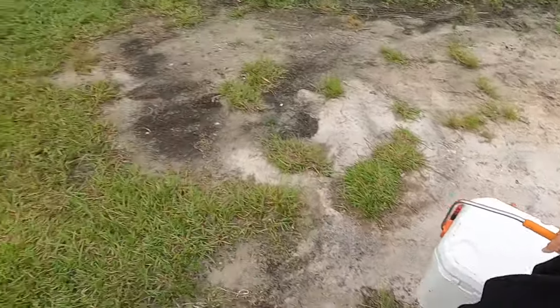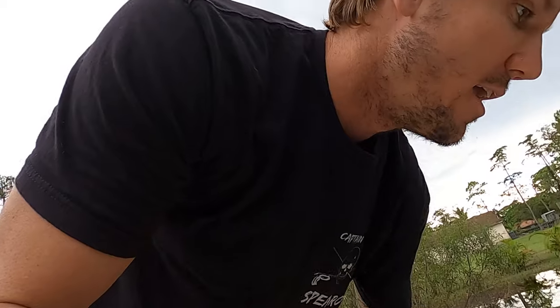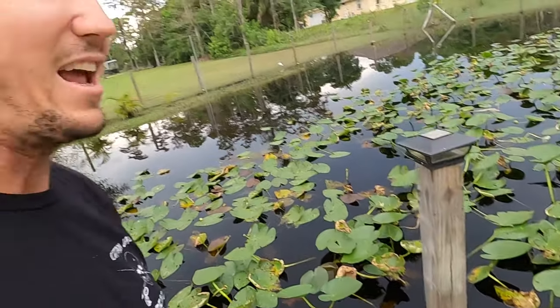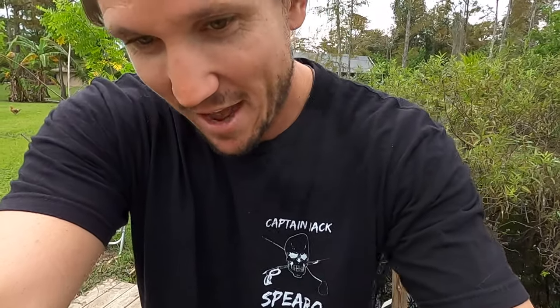We're back at my house, at my pond. Got the cooler in tow, chickens all around. I'm going to show you how to process these lobsters. These guys have actually sat for a whole day on ice, so they basically fell asleep. I'm going to feed the remaining carcasses to my fish — one of them just stroked right there. Also, if you haven't seen the pond video, scroll back — I actually dove this thing with a brownie third lung and saw all the fish, turtles, and cool stuff in here. If you have any cool ideas for the pond, shout them out in the comments.